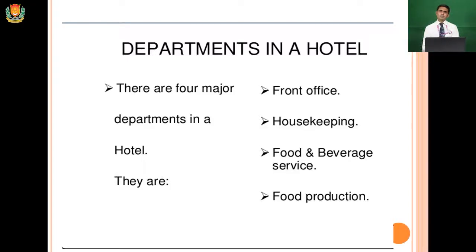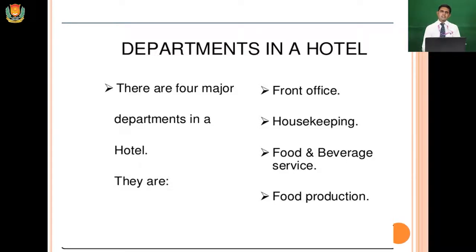We have a separate kitchen, like the continental kitchen is responsible to make continental food. We have the Indian kitchen. The Indian kitchen is also divided into two parts: the tandoor kitchen and the gravy section. The gravy section is responsible for making the Indian food, and the tandoor part is responsible to make kebabs, Indian breads, tandoori breads, all these things. Then we have the pantry. The pantry is responsible to make starters, sandwiches, and any fresh juice or shakes you want will come from the pantry.